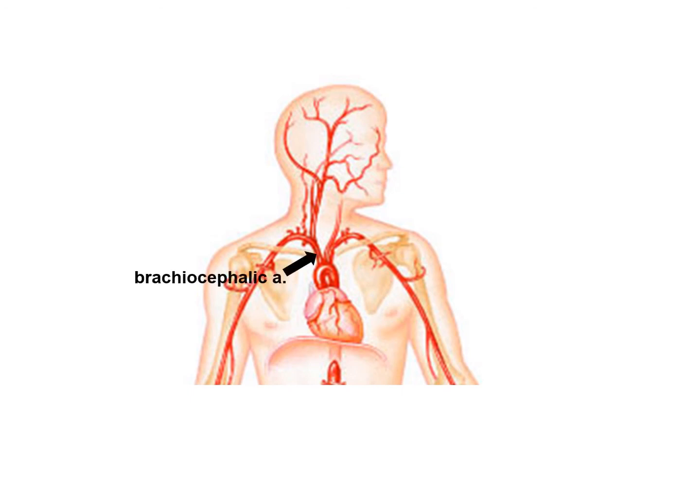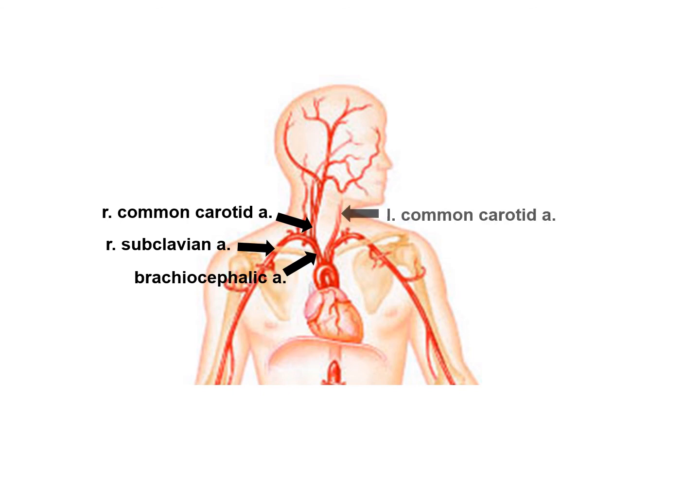Did you notice that there's a brachiocephalic artery on the right side, but there's not one on the left? Coming right off the aorta, we have the brachiocephalic artery. It then branches into a right subclavian artery and a right common carotid artery. Well, what about the left side? Well, we have no brachiocephalic artery. The left common carotid comes right off the aorta, and the left subclavian artery comes right off of the aorta. So they don't look the same on both sides of the body.